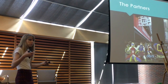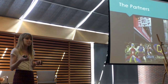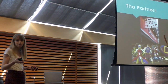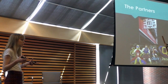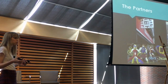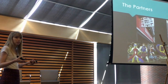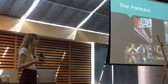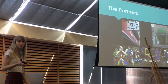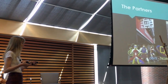But there was a following for King Con, and we decided to expand it and make it bigger and better, and they were really excited to be involved and have the downtown as the venue for the convention. So we ran most of the events in our central library. We have lots of spaces and rooms to do that, but really the downtown was our venue, so we also had events running out of those stores. And then Kingston has a university as well. So we tapped into their comic book club, the Queen's Comic Book Club, and got them on board as well. So we had three major partners.